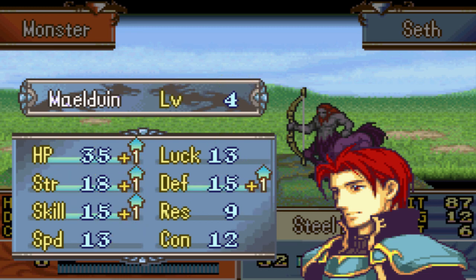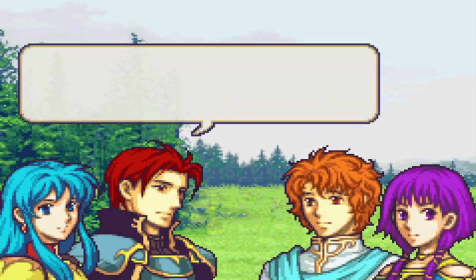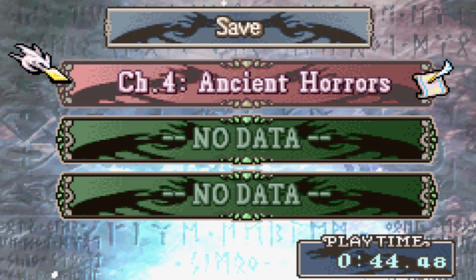Alright, hit points, strength, skill, defense. Seth keeps getting really good level ups. Alright, ladies and gentlemen, that is chapter 4 completed.